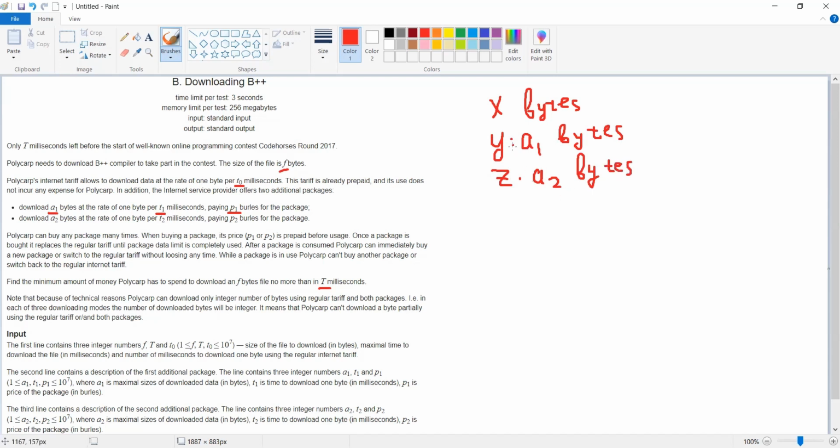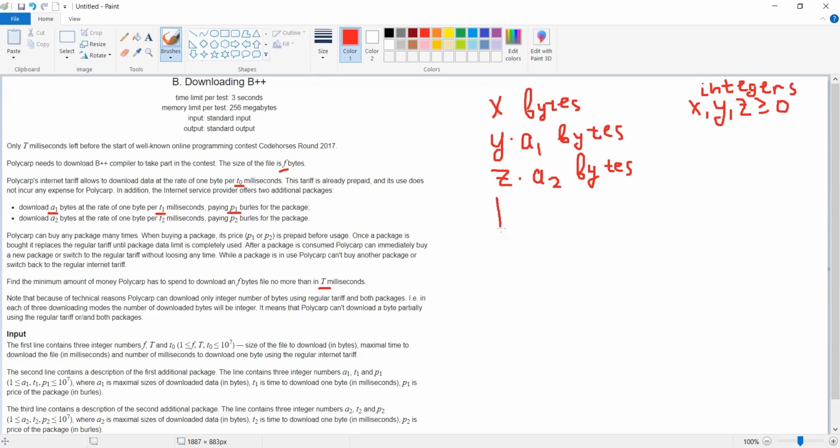So why do I do it like that? Because here I can tell that X, Y, Z are non-negative integer numbers.